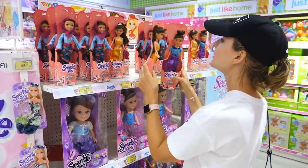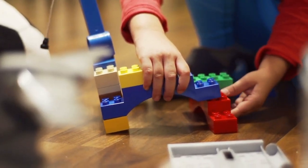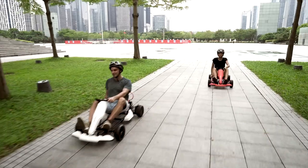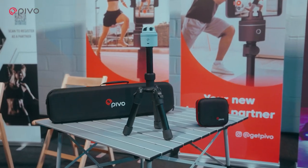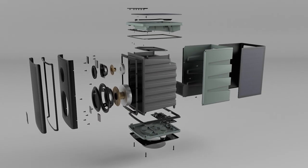Get your toys. Get your very own toys. You know what they say, we will grow out of our toys. But in this video, we are going to take a look at some of the gadgets that you will never grow out of. There are gadgets for kids, but can still be enjoyed by adults like you and me. So, if you are looking for a new gadget to mess around with, then this video has you covered with some of the best gadgets that you will never grow out of.